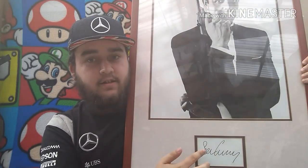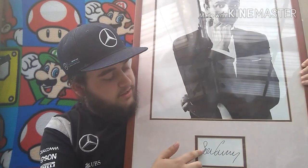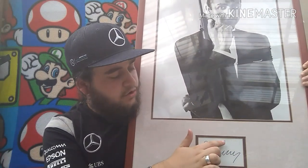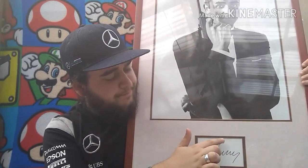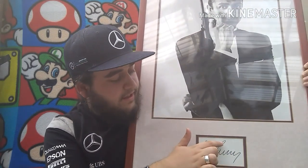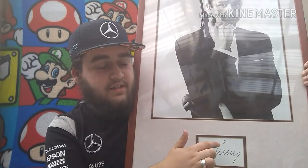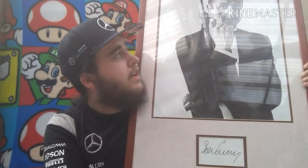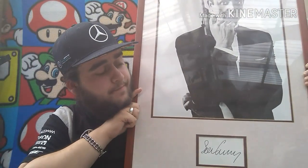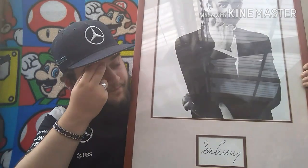So first, the S, the stylised crossover and whatnot, is similar to other Sean Connery signatures. What isn't similar to most of his signatures is the C, because it usually forms this sort of B. But in some of these signatures, which are genuine, you do only get this little flick. Now, I'm not sure if that's an earlier or later signature. I think it's later. So, it was framed in 2003, and it was a Christmas present. It was, when was it? 17th of the 12th.